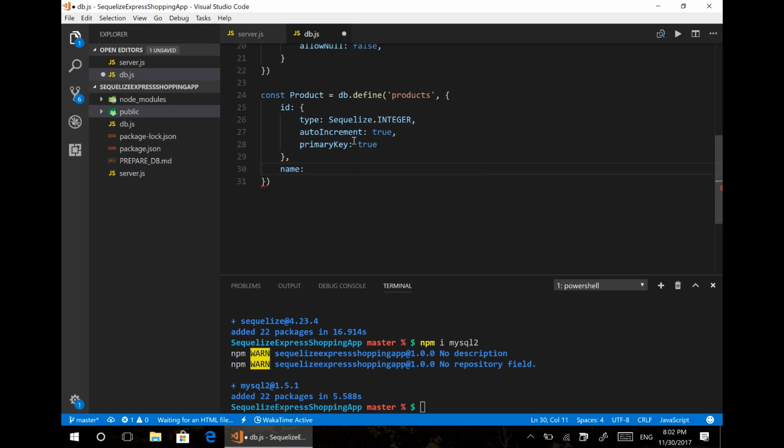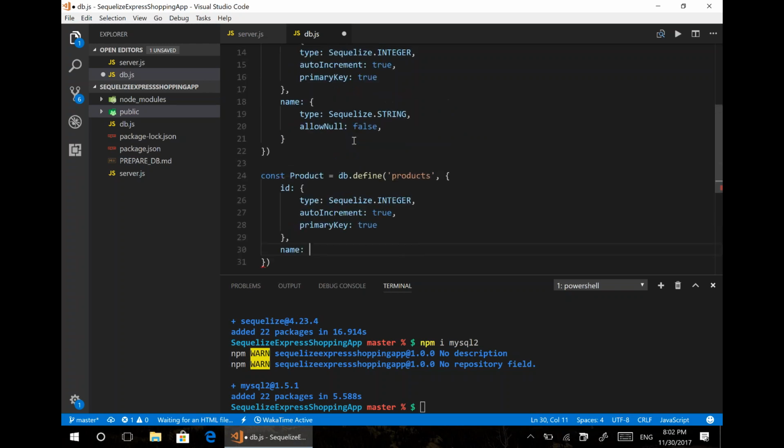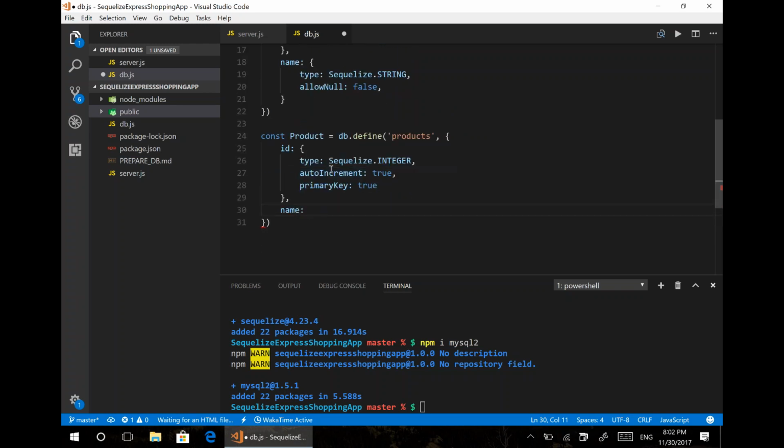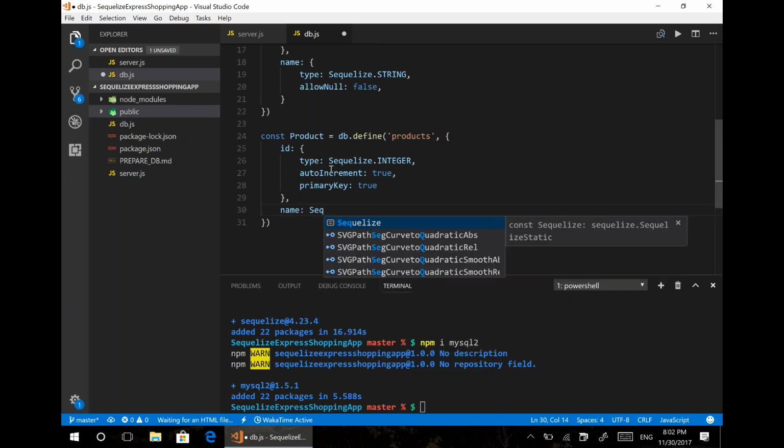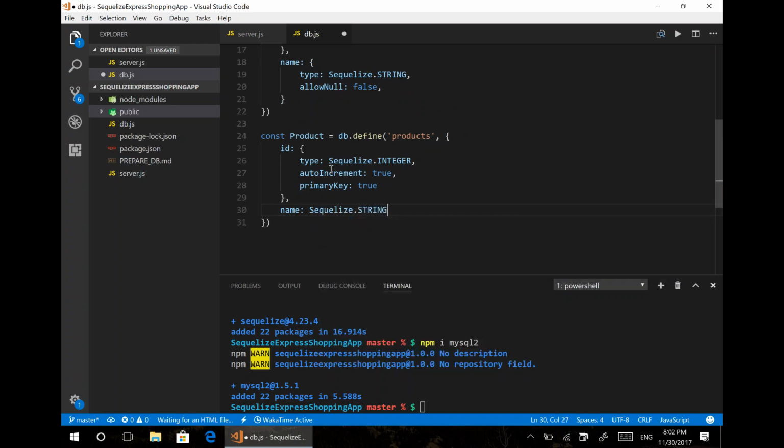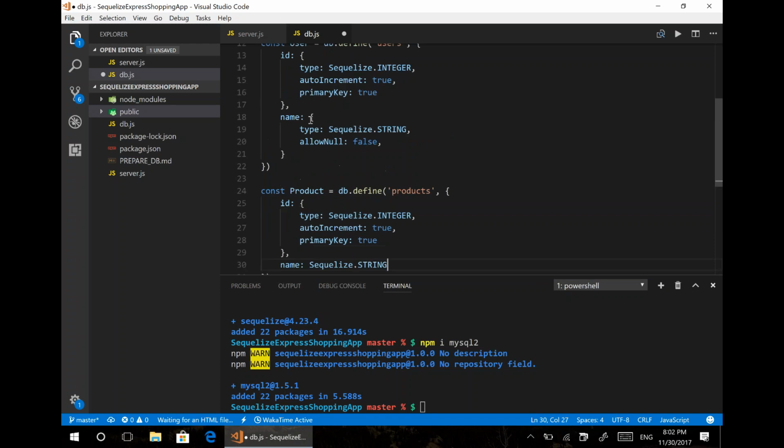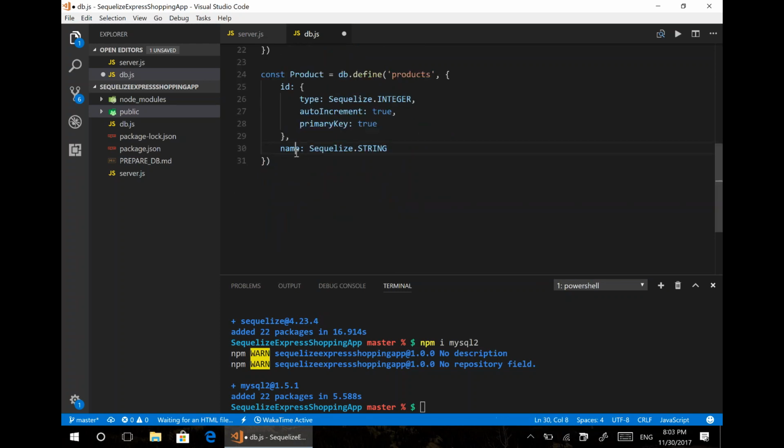Product name would be of string type. If a column only has a type and nothing else defined, we can simply write name is Sequelize.STRING. So either we can create name as an object where all the properties are defined, or you can write name is simply Sequelize.STRING, which means it will consider name to be a column which has only strings inside. Okay.